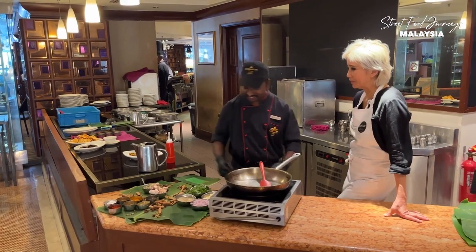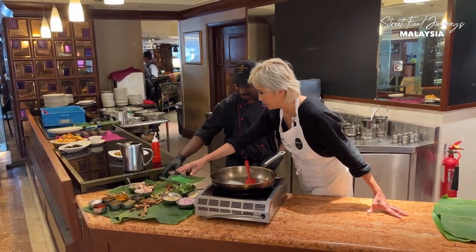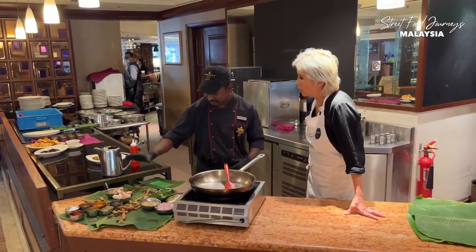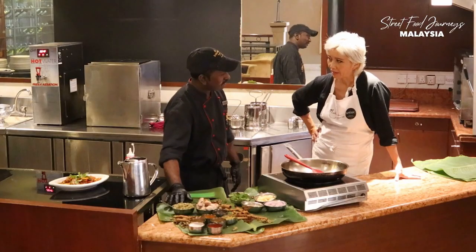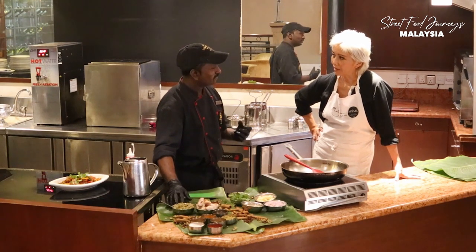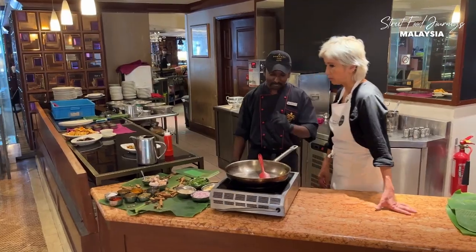Okay, cool. So I see you've got some chicken pieces here. Yeah. So I already blanched it to make it half cooked. And then I got a mint paste. Okay. So I mix the paste with cashew nut. Oh. So I blend it to make the paste. Okay. So how are you going to cook it?